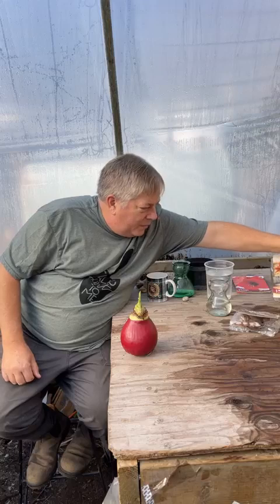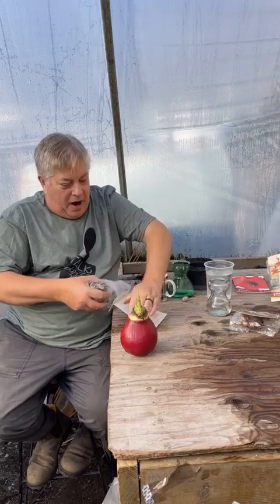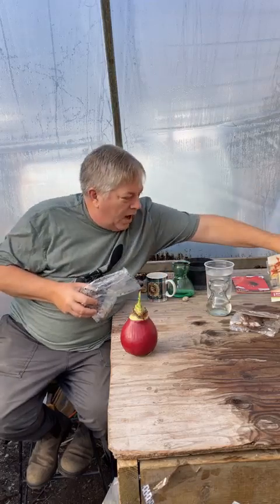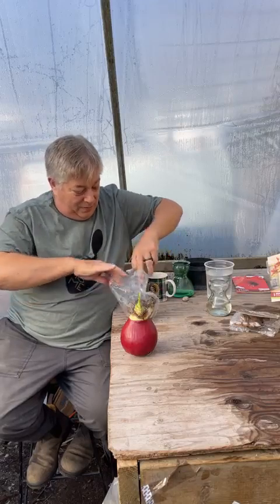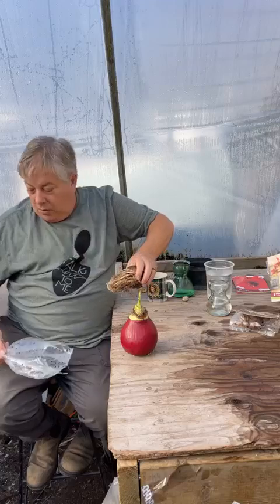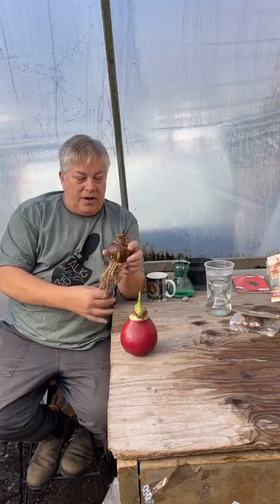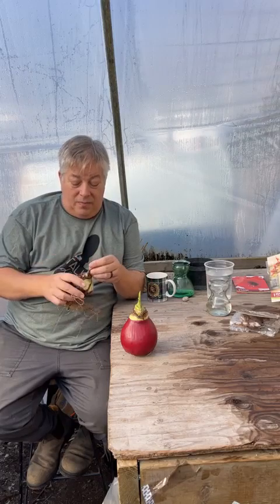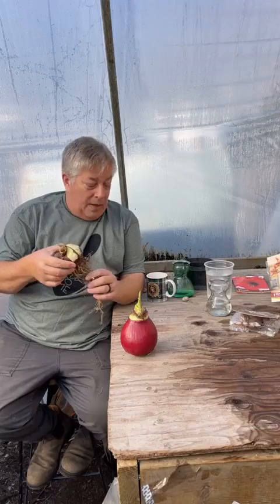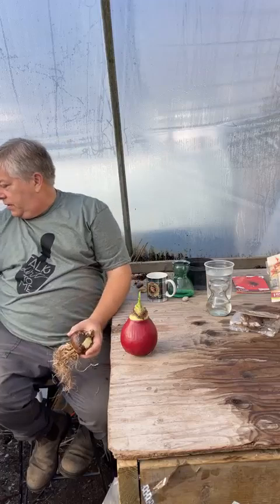I'll show you quickly what we do. I'm going to use this amaryllis here. We're not going to wax it, but we'll talk about how we do this process with the bulb. So really the one thing, when you start with an amaryllis bulb, you've got all these roots here. This one's got a few little dry bits on top, but no big deal. You've got all these dry roots here, and this is often how they come. And you think, well, how do you get from this to this? It's very simple.